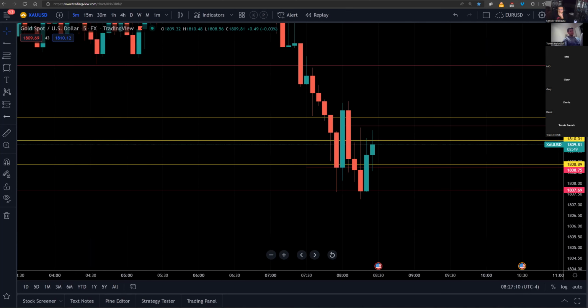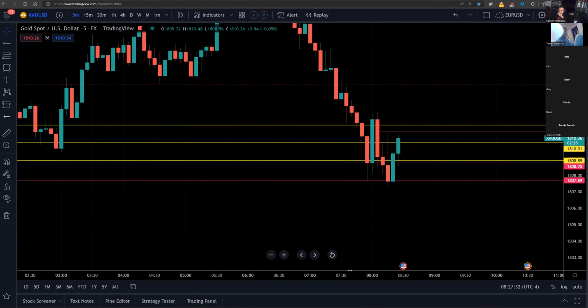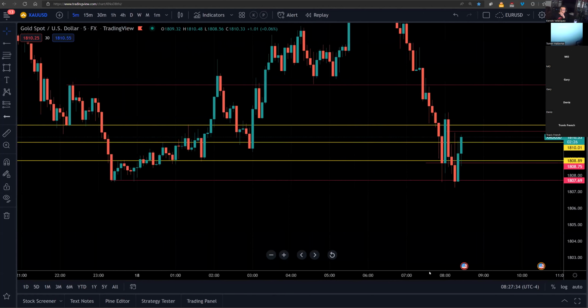Hopefully the 4 hour candle, the last 30 minutes for the 4 hour, gives us that break, because I'm still holding that position from the upper side. And that's the one that I would love to see at the 1800s. But I'm not looking for buys. Even if this candle breaks this high and stops me out, I'm not looking for buys. I was looking for a quick push with the 1 minute.